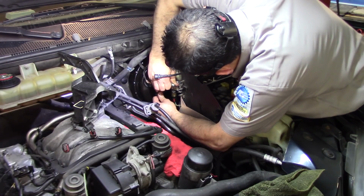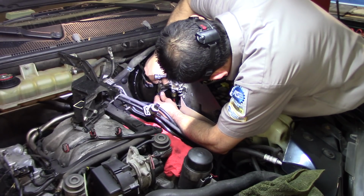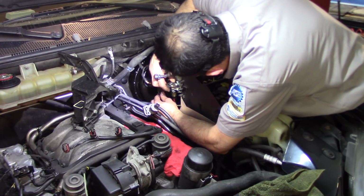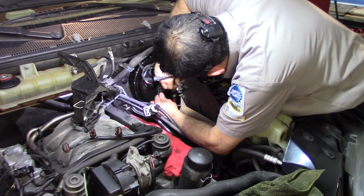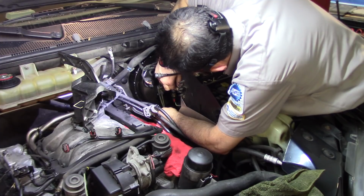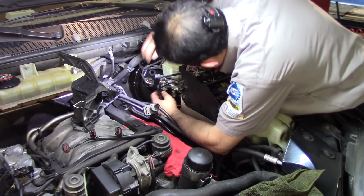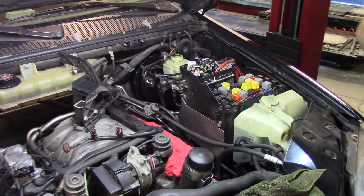Get it in the right direction, and make sure that you go with these ones by hand first. You don't want to damage the thread on the pump, because if that happens, you need to put a new one on. Alright, so that's perfect. Those are 12.